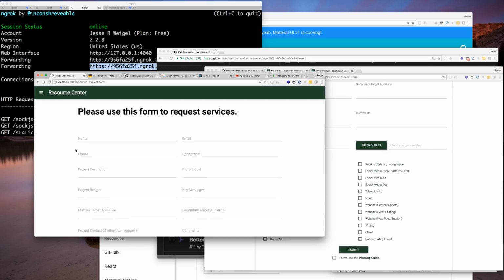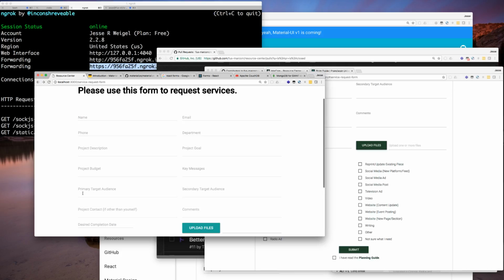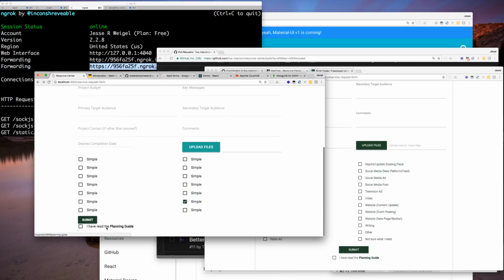And you can see I've added in the proper labels for a lot of these. And down here, actually this was way more tricky than I thought it would be. The default for checkboxes in Material UI is that you can click anywhere on the label and it'll either select that checkbox or unselect it. So I tried to put a link in here, and I did put the link in. I was able to pass in an element, and I just wrapped this in a span and then put the link in, but I couldn't click it. Every time I tried to click the link, it actually made the checkbox become selected and unselected. So it's a little bit odd.